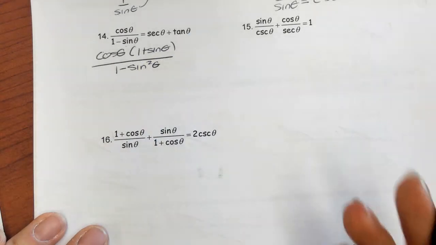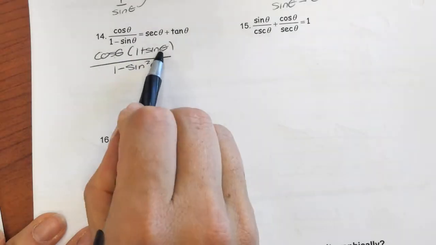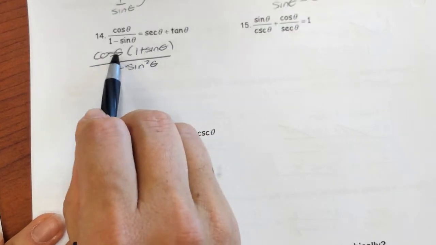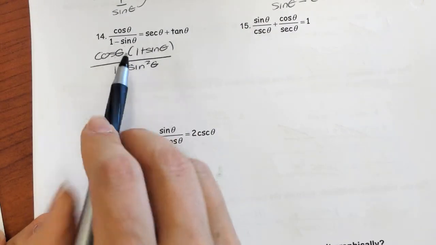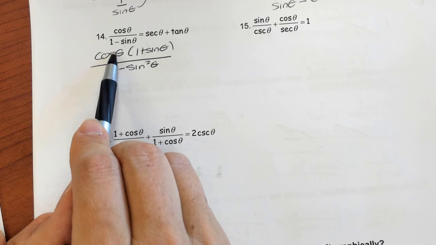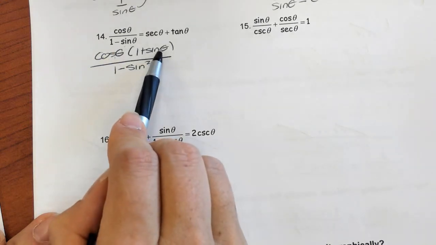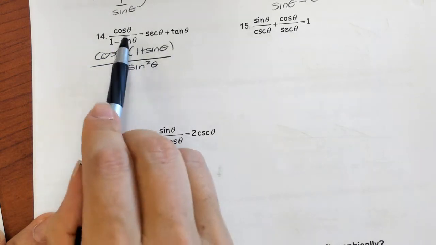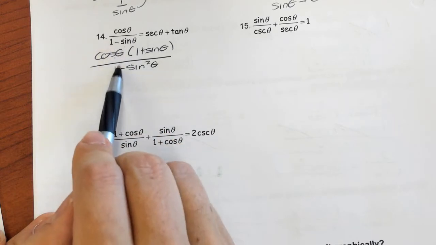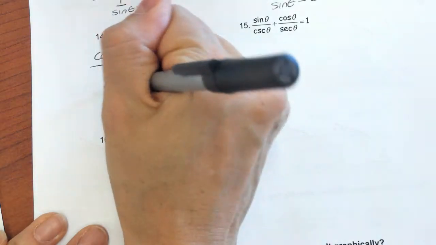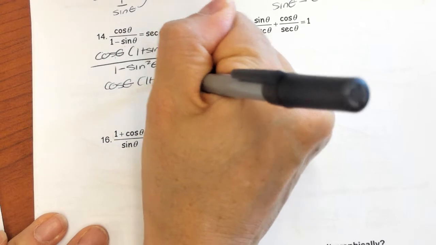All right, so on the top now, again, I don't want to distribute because it is easier to cancel things when they are multiplied than distributed. Right now, if I have a cosine on the bottom, I will be able to cancel. If I have a 1 plus sine on the bottom, I can cancel. Of course, I don't want to do that because I can see back here. So what I'm going to do is leave the top alone, and I'm going to turn the bottom into cosine squared. It's a Pythagorean identity.